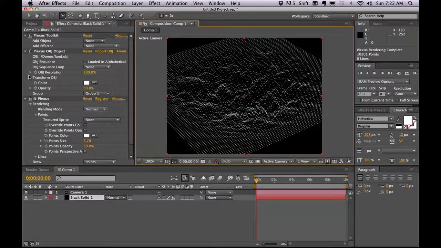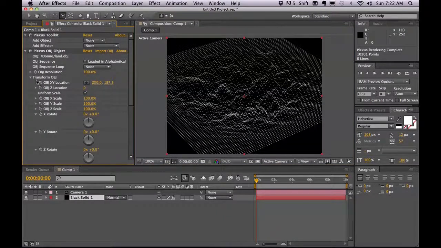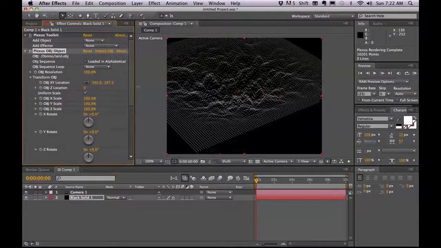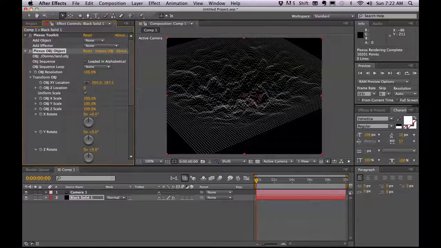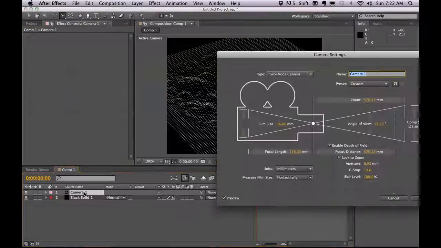And next you have the transform OBJ. Now OBJs, because they're made in different 3D programs, have different scales and different locations, so this helps you to control the location of the OBJ system. Right now I have a camera, so it's not accurate.